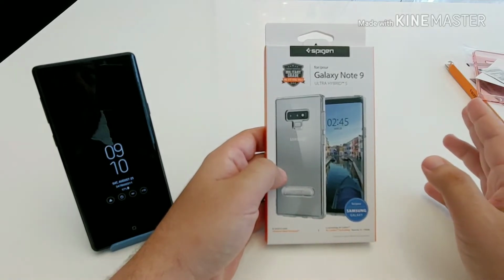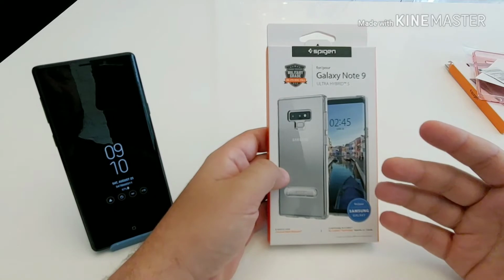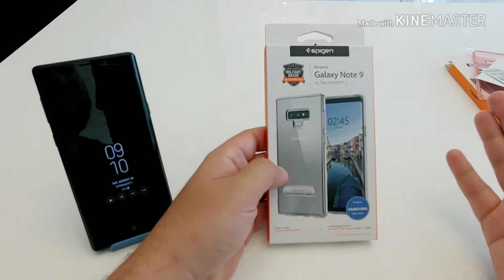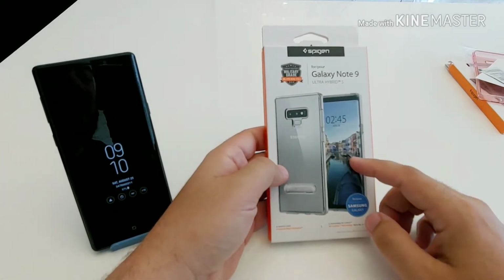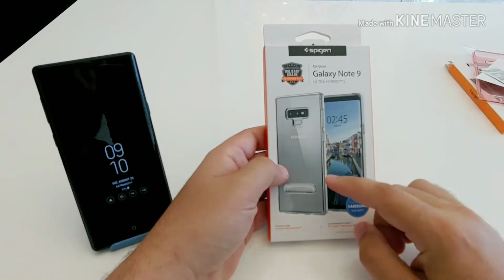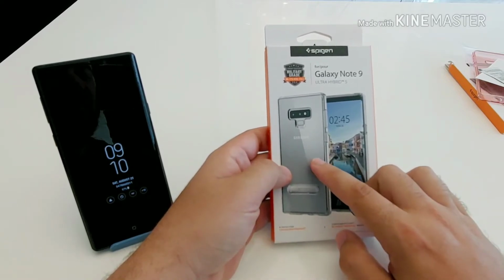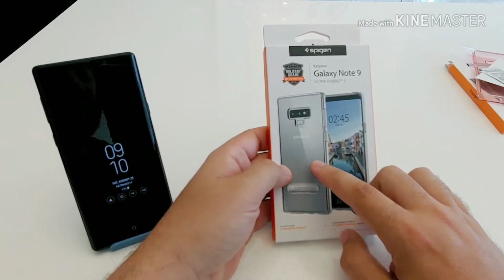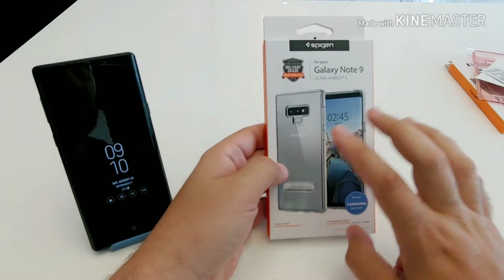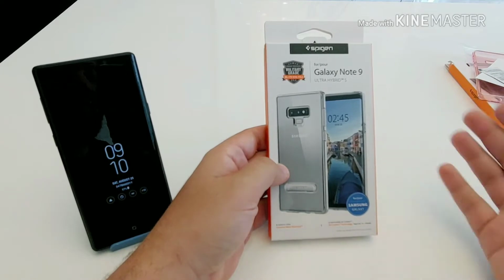So now the difference between the liquid crystal case, clear case, and an Ultra Hybrid clear case are two things. The liquid crystal case is just a floppy TPU case all around. This has a soft edge to it, but the back of the actual case is a harder plastic. So those are the fundamental differences between the liquid crystal and the Ultra Hybrid.